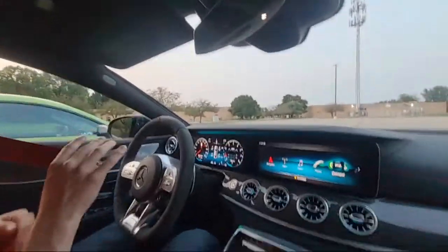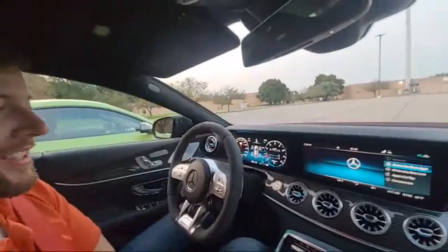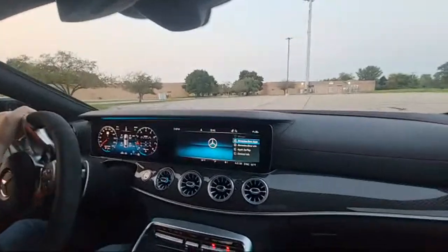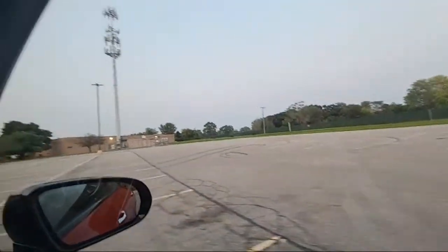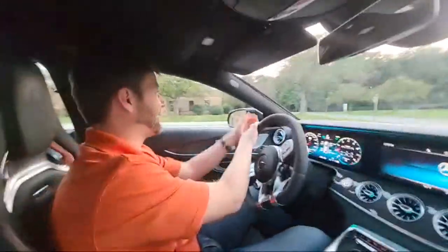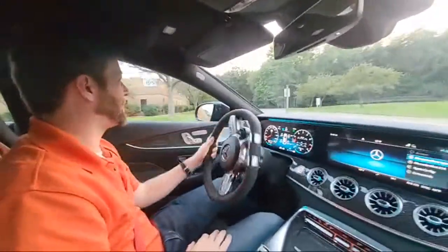Seatbelt back on? Yeah, we'll go out real quick. It's going to be night by the time we're in the Mustang. I know. That's okay. You don't want to just do it in here? I've ruined this parking lot too much. Yeah, look at all the tires. Yeah, that's from the Mustang. This is somebody's business. I feel bad. So we'll go ruin some public road.